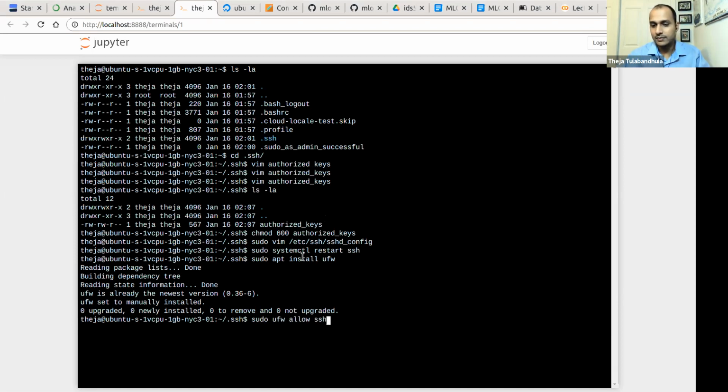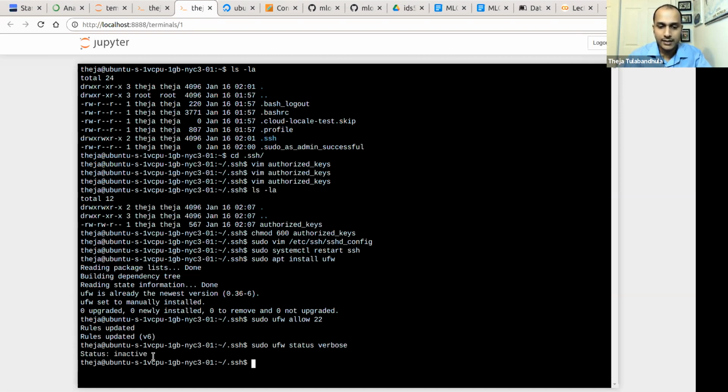I can type ssh here, or I can just say 22. It's the same thing, so let me type 22. It says rule updated. I'm allowing this port.